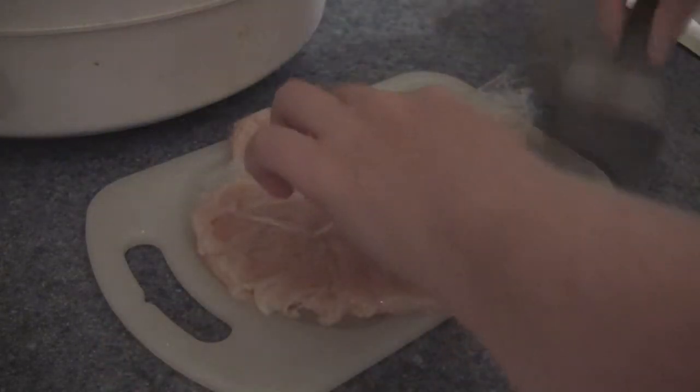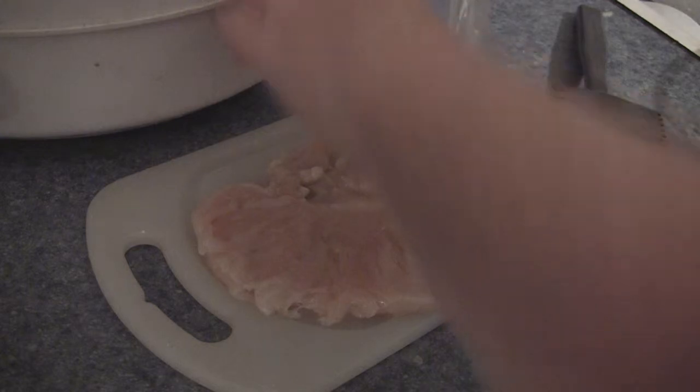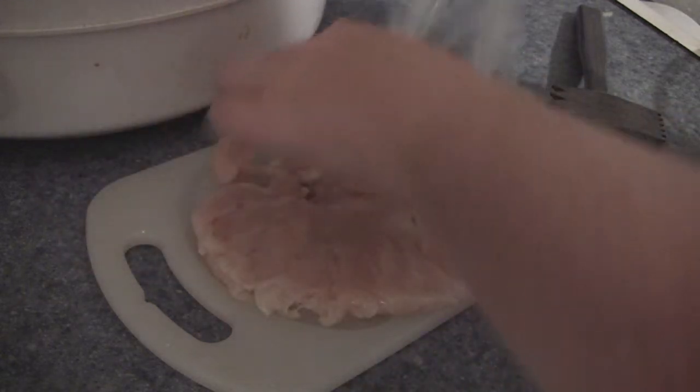Okay. Now always remember when you're handling raw chicken to clean your hands and your utensils and everything with soap and water when you're done.